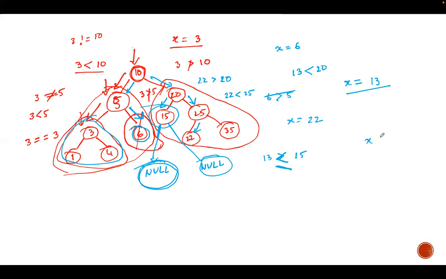So just one more example, let's find the value 45. We start from the root 10. 45 is greater than 10, go to the right. 45 is greater than 20, go to the right. 45 is greater than 25, go to the right. 35, so 45 is greater than 35, so go to the right. Now the right is null, so you are here. Now you can see that the value is null, so you can say that 45, the value that we are looking for, doesn't exist in this tree.